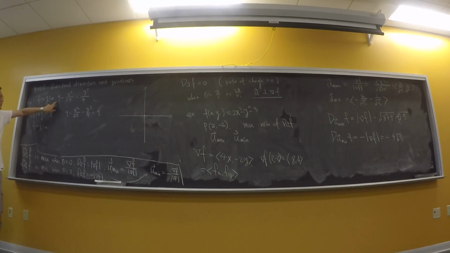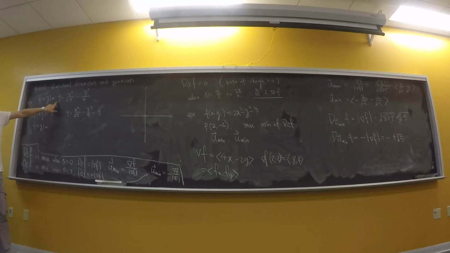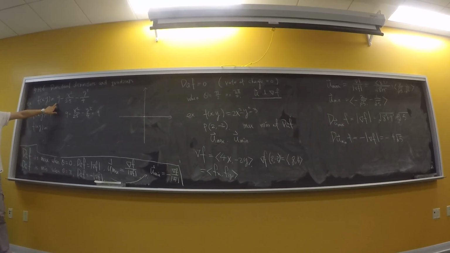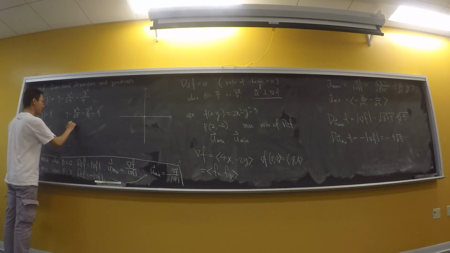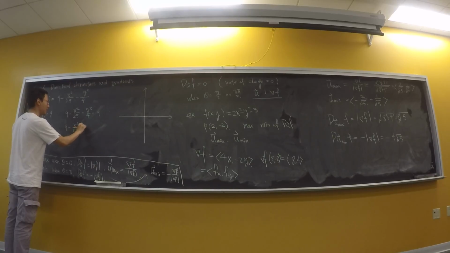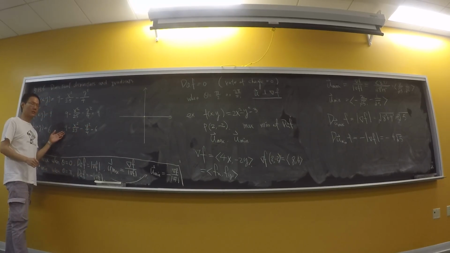All right? So this is 9 minus something squared, and something squared is definitely greater than or equal to 0, so this is less than or equal to 9. So I can choose, say, the level equal to 6, so it's going to be 9 minus x squared divided by 25 minus y squared divided by 4 is equal to 6. This is a very quick user's manual for drawing the level curves.